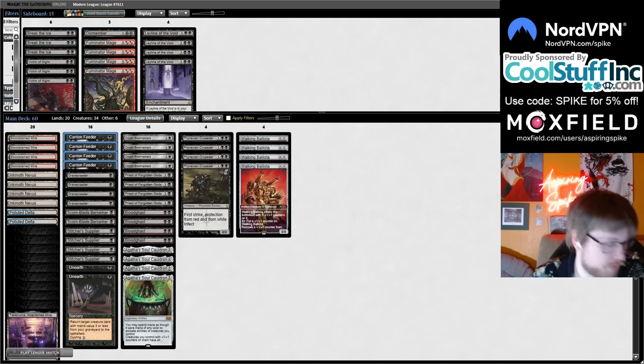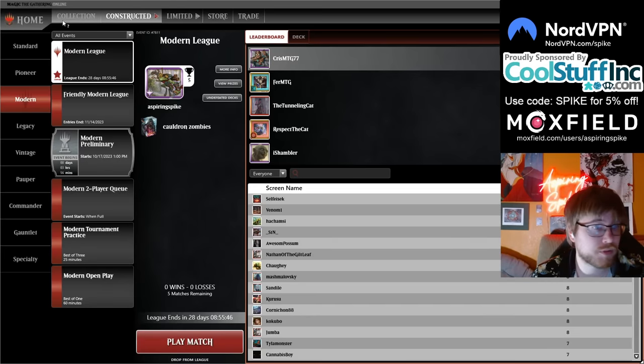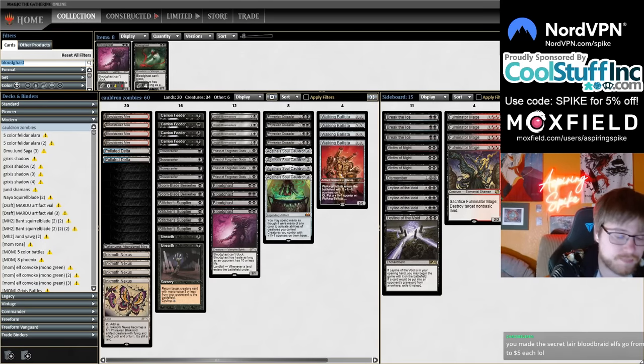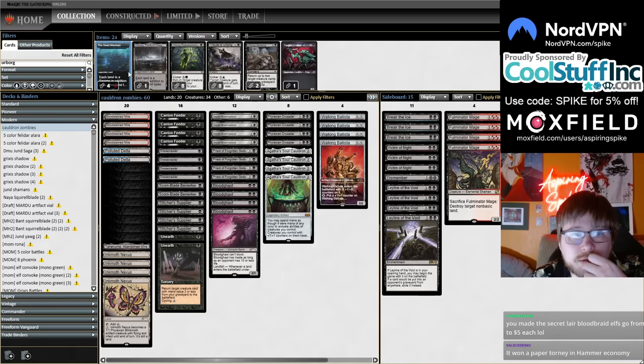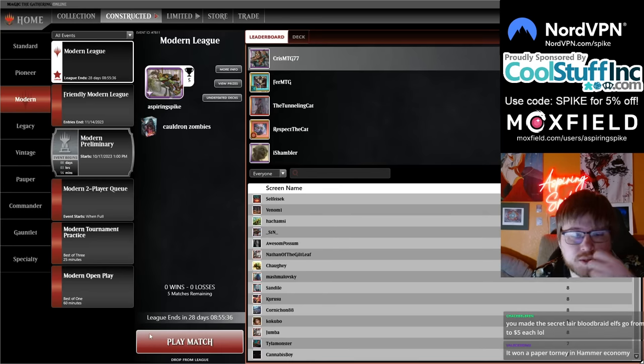I meant to add an Urborg to the stack. I had it, and then, like... I don't know where it went. Okay, hold on. Yeah, I think I'll just go down a swamp.